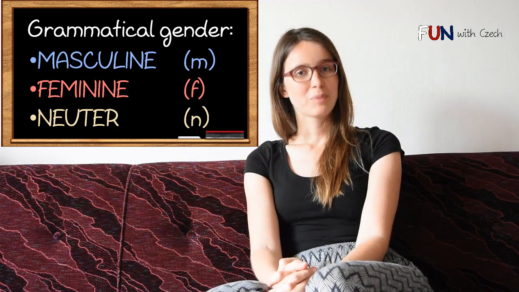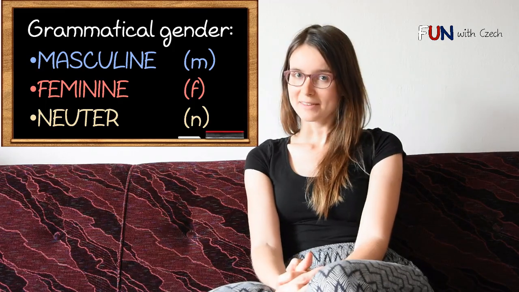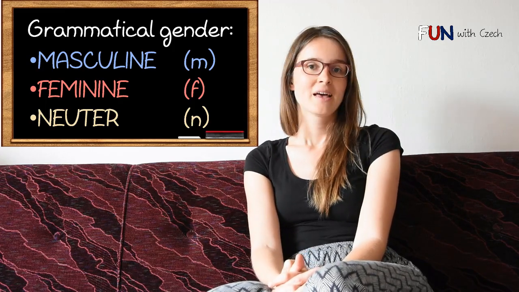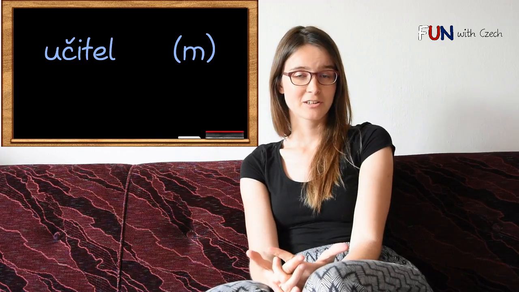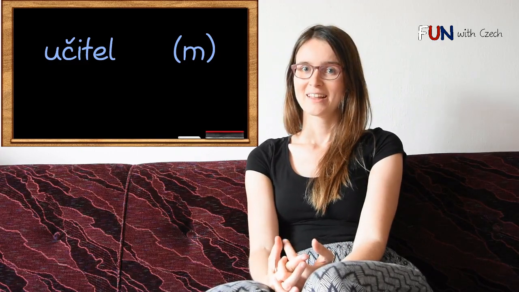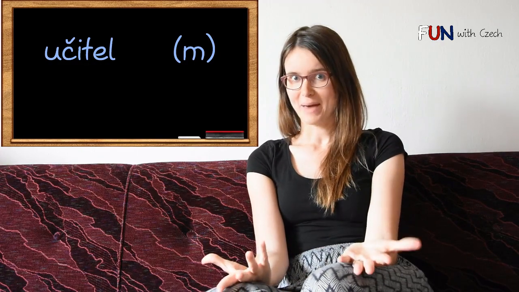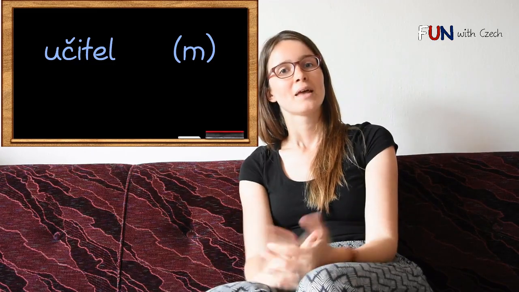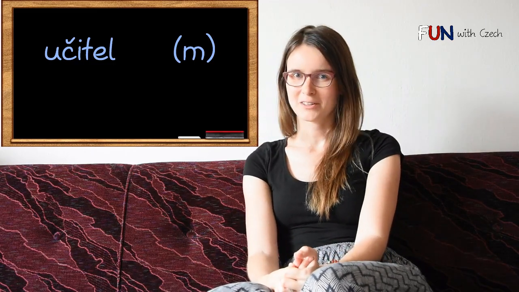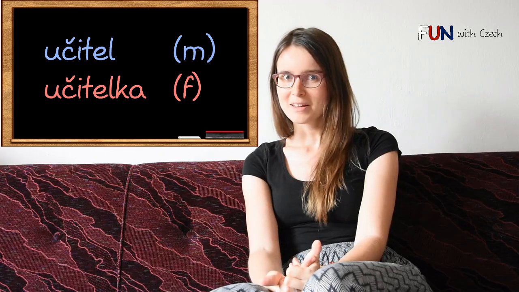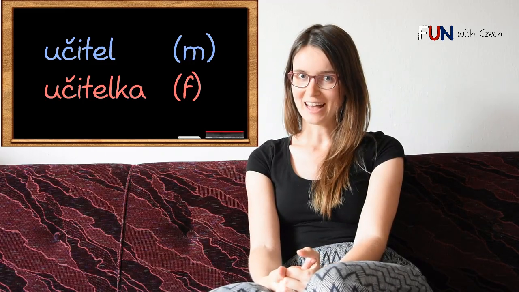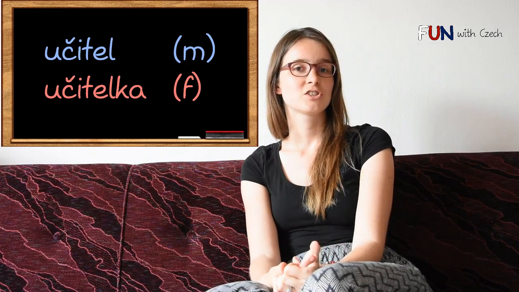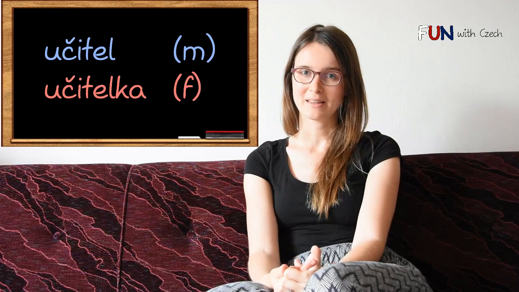If we speak about people, then the grammatical gender is usually the same as the real gender of that person. For example, when we speak about a male teacher, učitel, then it's a male, it's a guy, right? And the gender is also masculine. If we speak about the female teacher, učitelka, then the grammatical gender is also feminine.